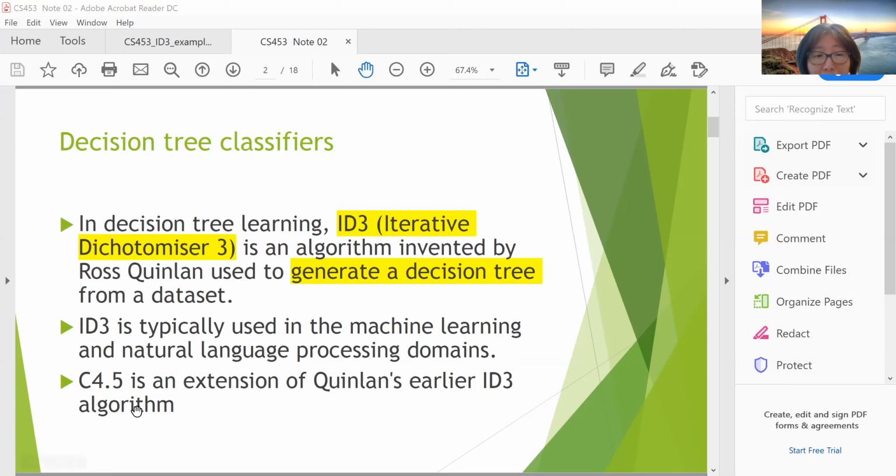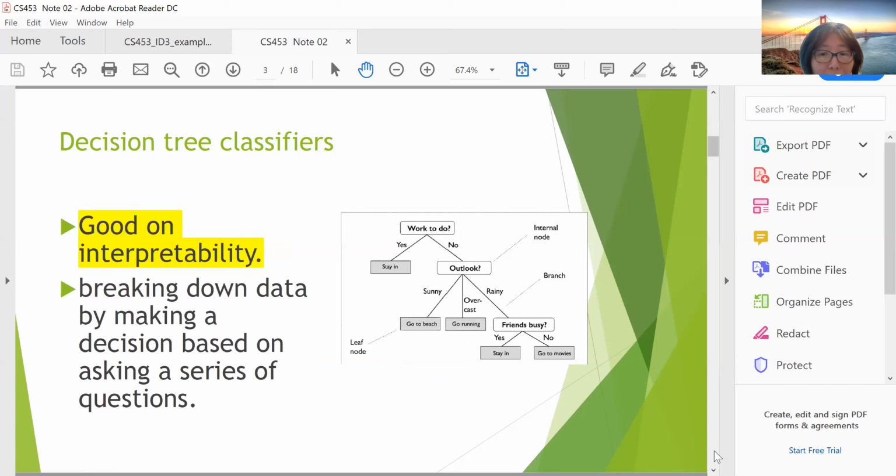Later on, other researchers and Quinlan also did an extension for ID3, and it's called C4.5, in the decision tree domain. What's next? Let's take a look at this diagram.